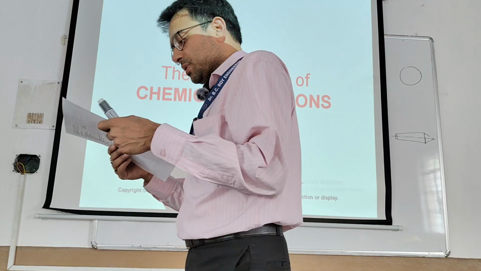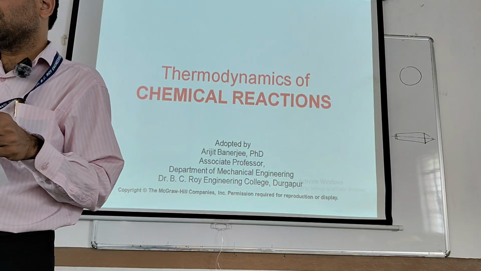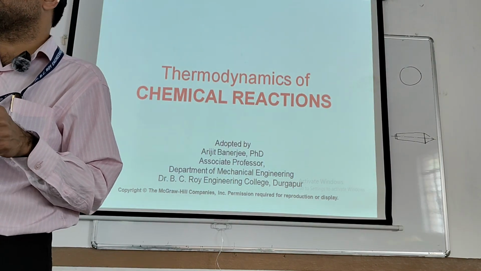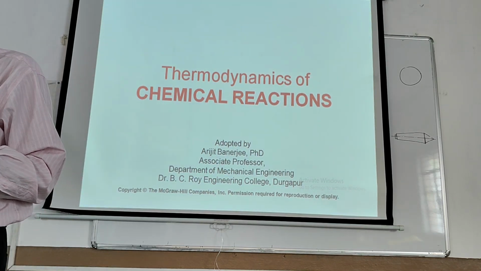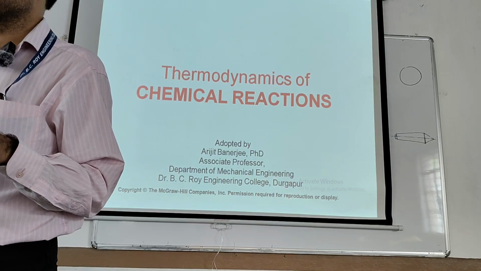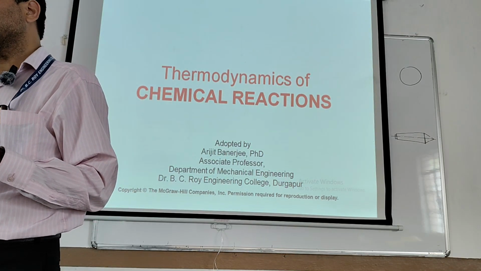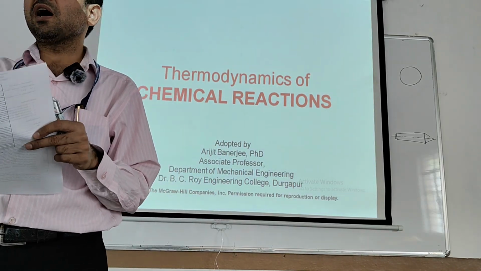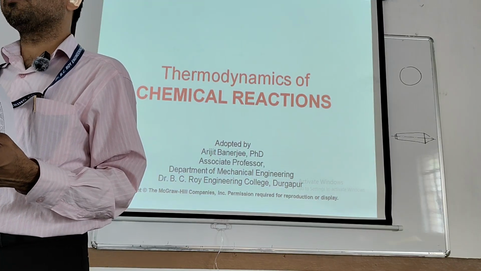Next topic is heat calculation using enthalpy tables. As you have the steam table for a phase change, say for example from solid to liquid, or from liquid to vapor, or vice versa, you have enthalpy tables, that is called the steam table. They are simply for steam, H2O. But in case of chemical reaction, you have different things. What you see is that hydrocarbon and oxygen will be reacting and producing products of combustion.